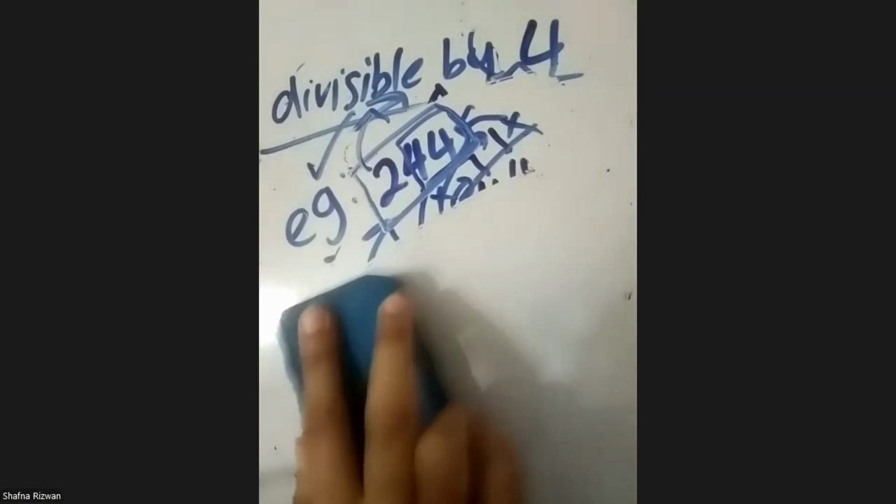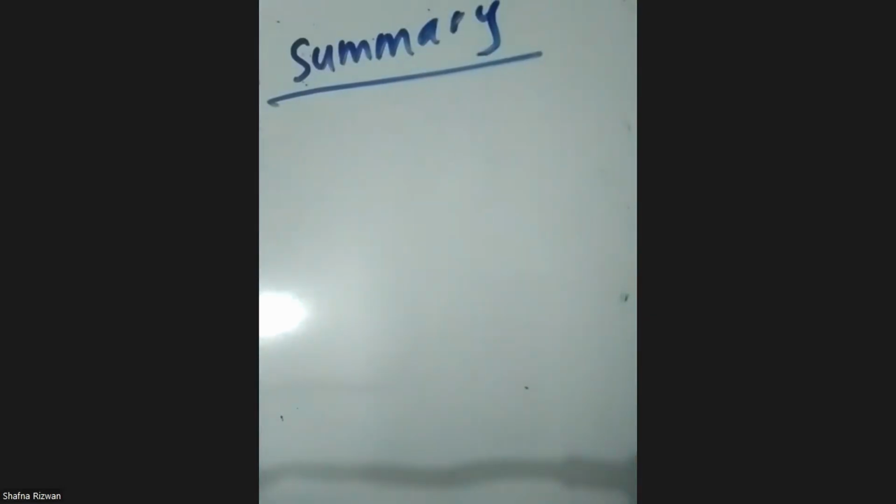Okay. Now this is how you all have to know about the divisibility rules. So that's it in this lesson. This is what you all have to study, and now let's do a summary of everything. What's the summary that we are going to do? That is, let's remember all the divisibility rules.